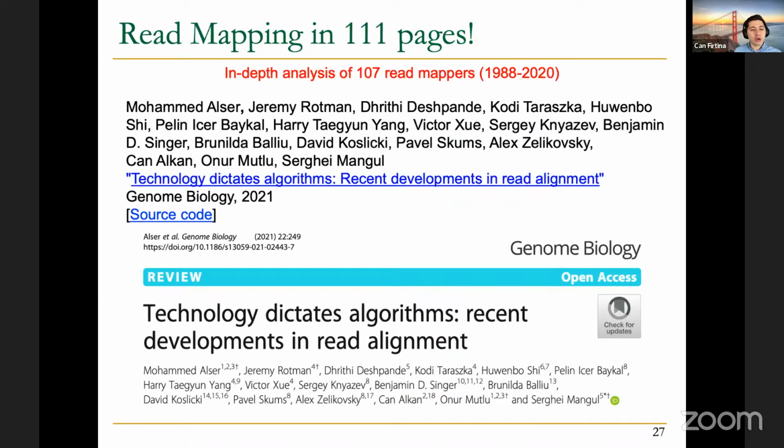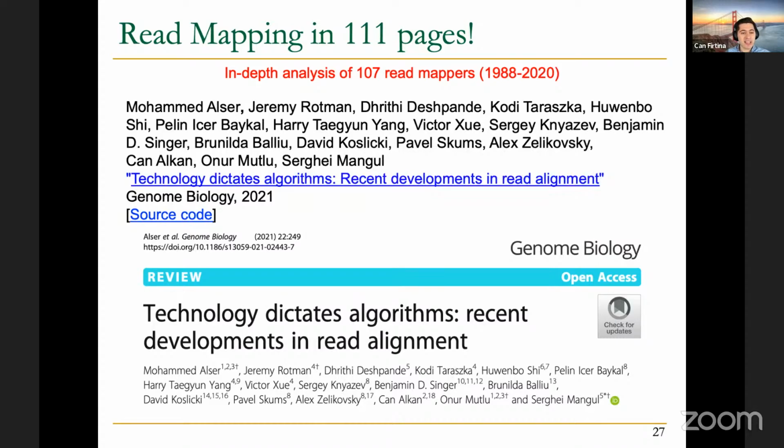So if you want to learn more about genome analysis, especially one of the early steps in genome analysis, I really suggest you read this paper. This paper really covers almost everything, from the early stages of genome analysis, how people aimed to match the DNA sequencing data generated from the sequencers to either reference genomes, basically a representative of a certain species, or to reconstruct one's genome.